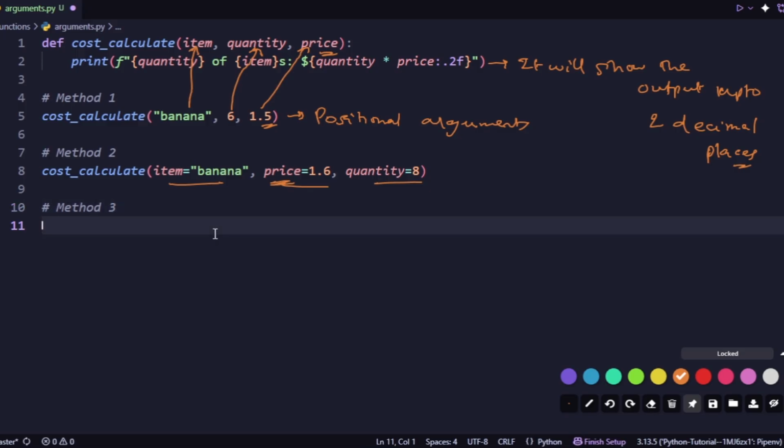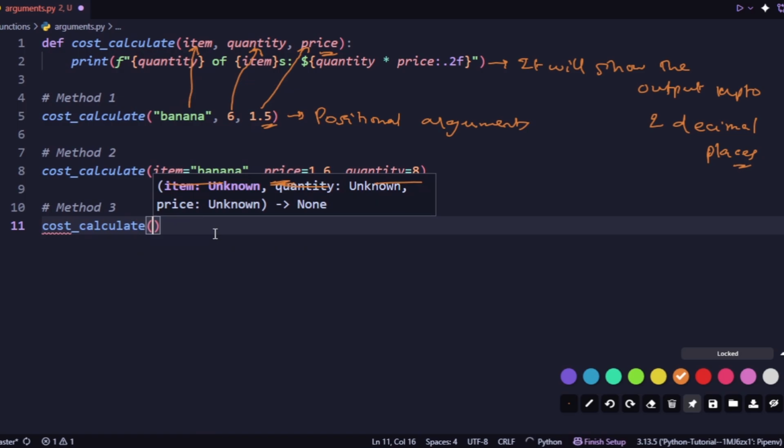Another thing that you can also do is you can mix them, like you can use positional as well as keyword arguments. But the one thing that you should keep in mind is while using both positional and keyword arguments, you have to make sure that the positional arguments are in order. So what I'm trying to say is the first thing that you should pass, if you're using positional for item, is banana, right?